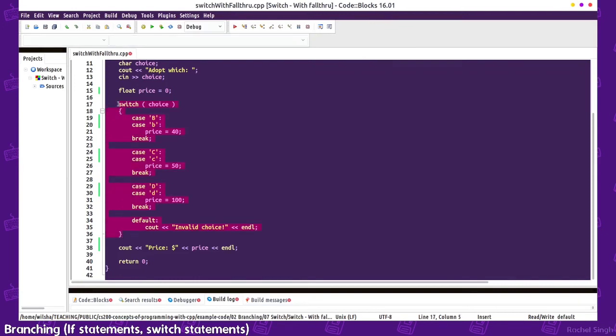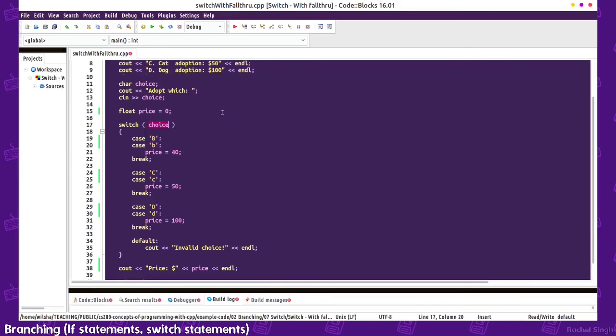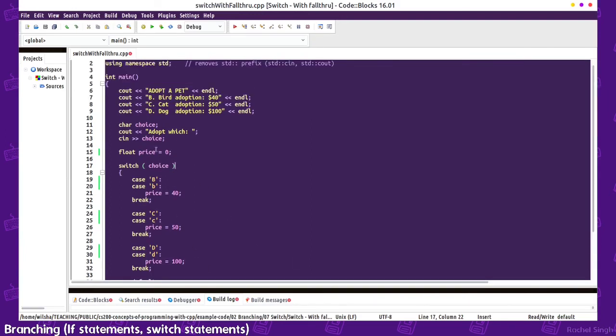Now I will say with your switch statements, you can use it with floats, you can use it with chars, characters, you can use it with integers, but you can't use it with strings, because strings are technically a class that was written by somebody else. A class is an object with functions and variables in it, and can't be used with a switch in C++. So it has to be just these really basic data types: floats, ints, chars, booleans, doubles, those sorts of things.